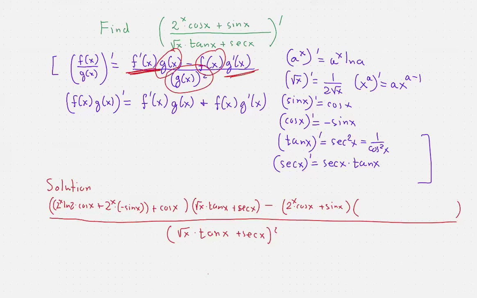As for the derivative of the denominator, again, we have to apply the product rule for the first summand. And then we have to put the derivative of secant x, which is tangent x times secant x. And how about the derivative of square root of x times tangent x? This will be the derivative of the first, which is 1 over 2 square root of x, times tangent x plus square root of x times secant square of x, which is the derivative of tangent x. And this way, everything is where it should be.